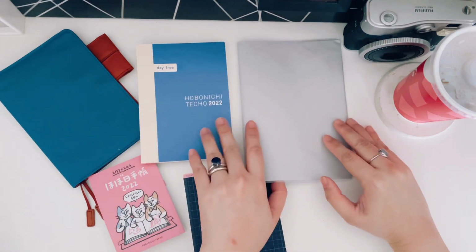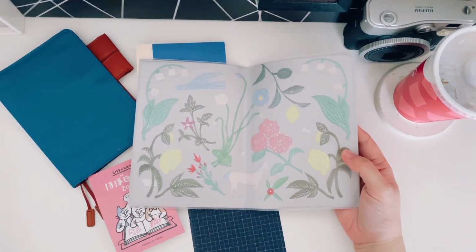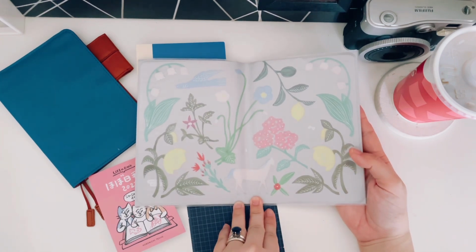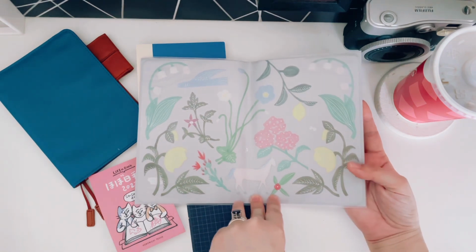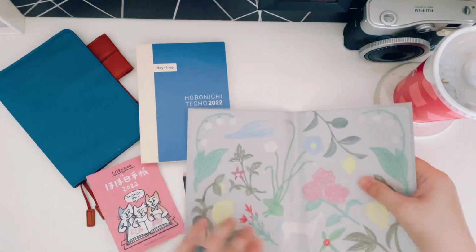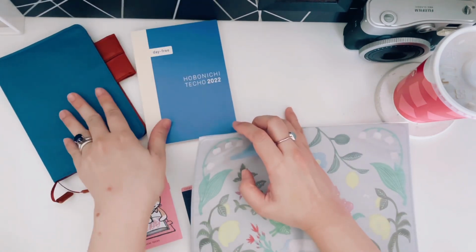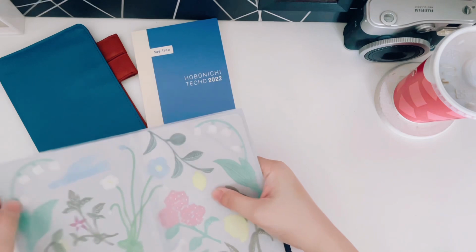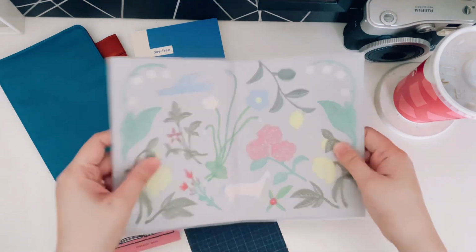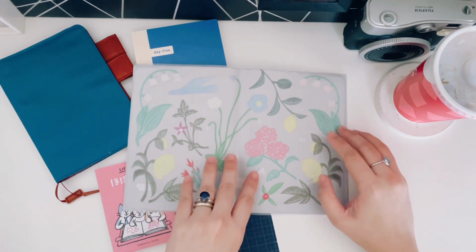And then the last thing I got. So it's this one. It's a Hobonichi cover on cover. The name of the design is Season of Hope by Yuka Hiragi in the A6 size. So I find it kind of amusing that you can buy a cover to keep your books protected, and then you can also buy a cover to keep your covers protected. That's so fun. And I love this design. It's like a garden. It's so cute.